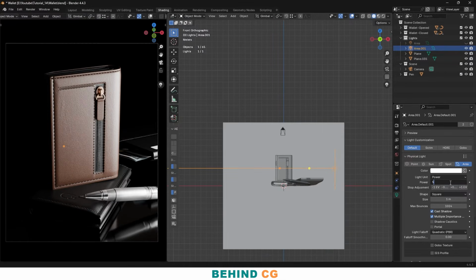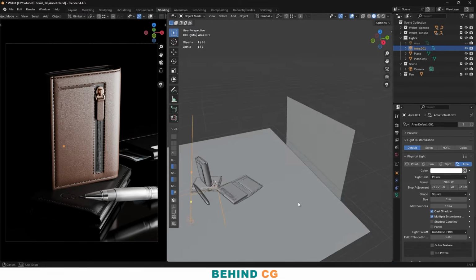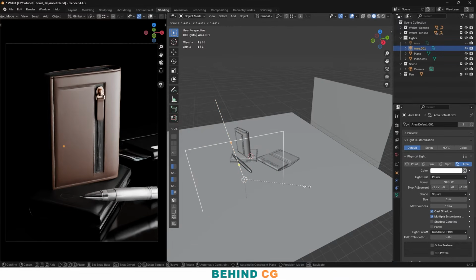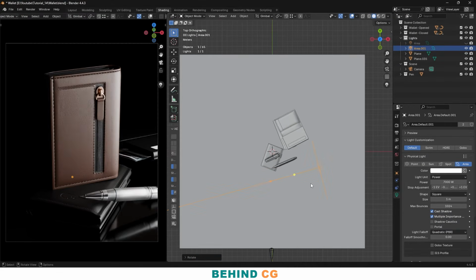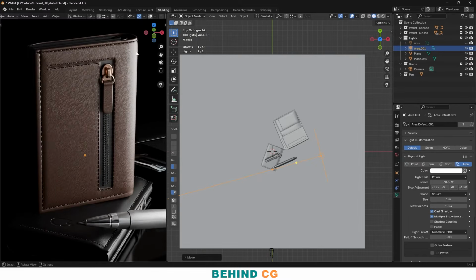No, it's too much. 5,000. I think 7,000 will be great. And I will make this big so we get soft lighting here. I will rotate this a little and move this somewhere here so we get soft lighting coming from this side, and this will create a soft gradient over the product.